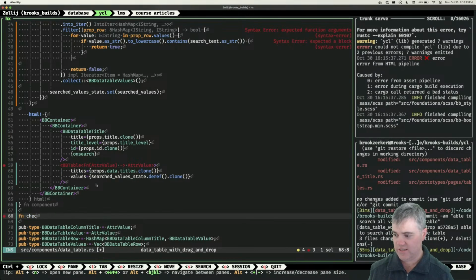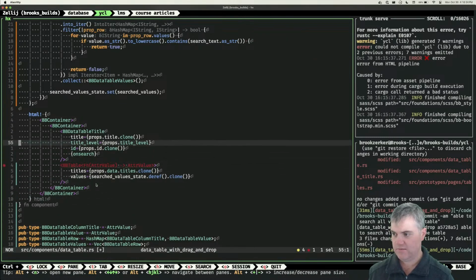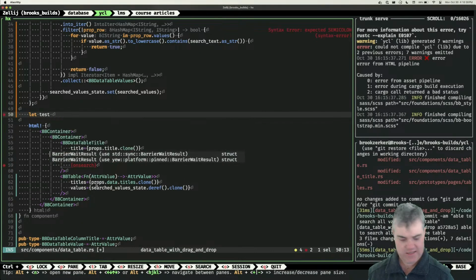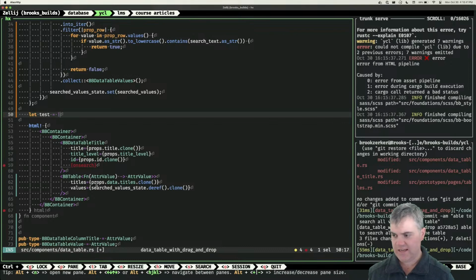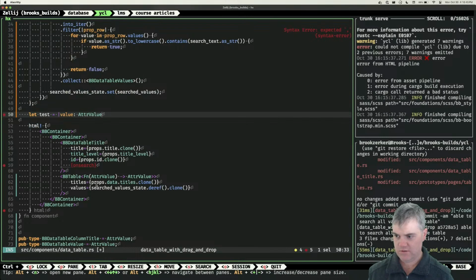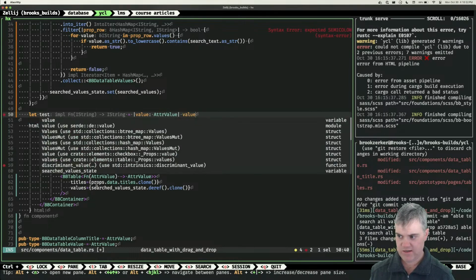Oh, we could actually do this as a callback, right? So let, oh wait, this is going to have to be inside of here. Let our test be equal to, you take in a value, which is an attribute value, and you return, so let's just return the value straight like that.